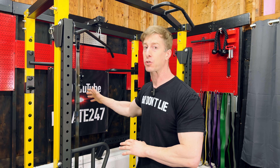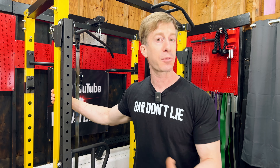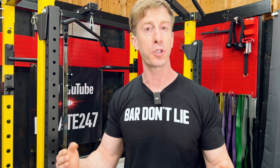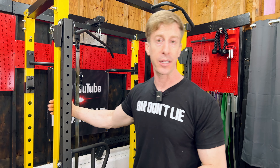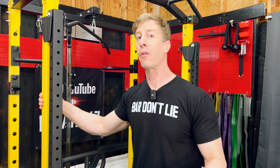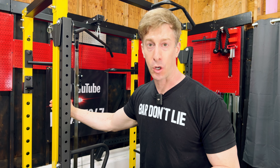Who is something like this right for? Should you go budget when it comes to a lat pull-down and low row? Most oftentimes I would say no. However, many people are renting an apartment, or they're in college, or at a work location for a short amount of time, and they want something in their home gym to bridge that gap — knowing that when they move on, this thing's going on Facebook Marketplace ASAP. Well, in that case you could go with the Hulk Fit lat pull-down and low row, knowing full well you saved beaucoup bucks, but you're also getting some busted piece of equipment.